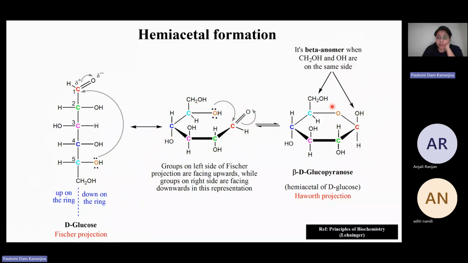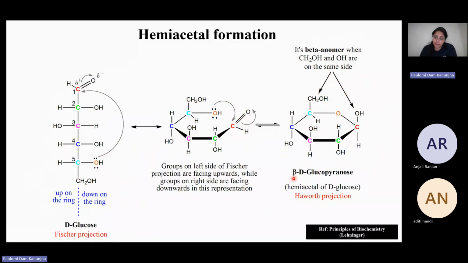So you have a cyclic formation. You have all these, where to put these? The ones on the left go on the upper side of the ring. But on the C where this rearrangement is taking place, the OH can form here or the OH can form here, obviously, because there's a rearrangement taking place here. But when both the alcohols face the same direction, it's a beta anomer. And we will see when this OH goes down, it is the alpha anomer.